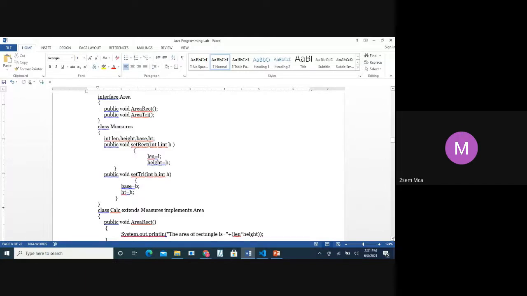Charan, Darshan, present, ma'am. Diksha, yes, ma'am. Dakshayani, present, ma'am. Kishan.